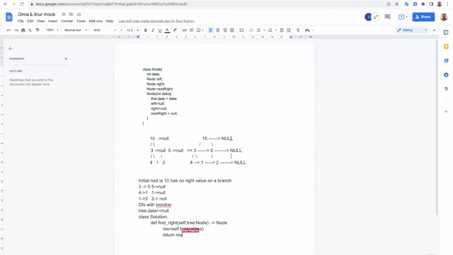Why do you want to create new nodes? Oh, just print? Nothing to return. It doesn't even need to print. I think you can. I don't think we can return our root node, but it's not really necessary. We just need to change it and so on. It doesn't matter. Okay.